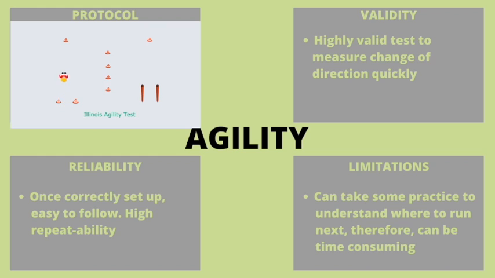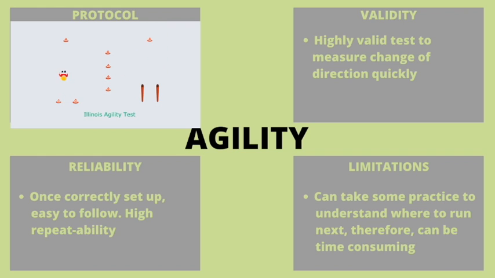So agility, again, like every other component of fitness, there are many tests that you can do. One of the most renowned ones is the Illinois agility test. I'll give you a bonus point if you can tell me where it originated from. Now, the Illinois agility test looks like it does in the protocol here, and the idea is it's not measuring speed, it's measuring your ability to continually change direction quickly and get from A to B. Just like in many games where you've got to be quite nimble and agile from changing direction with speed.